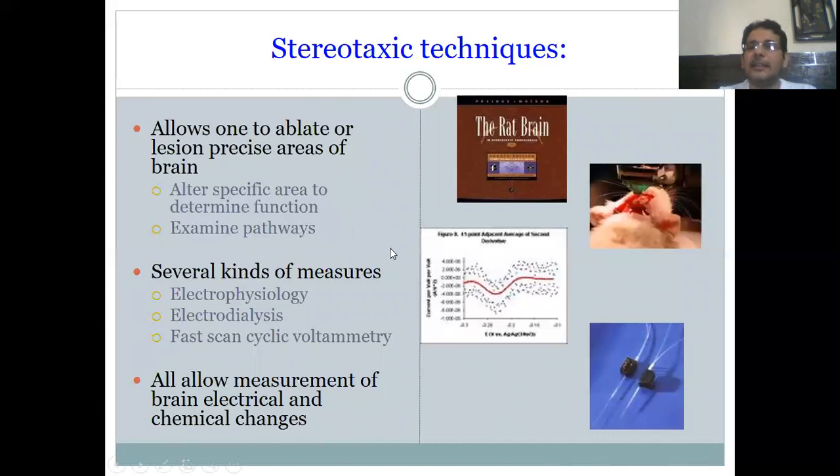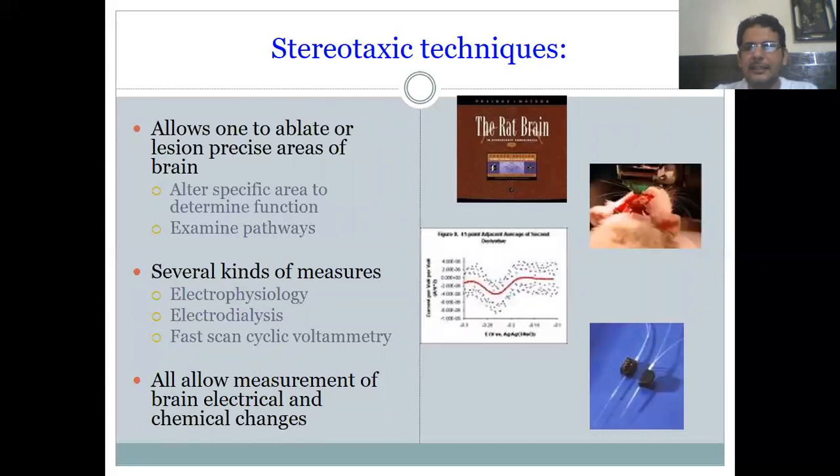Through the electrodes, we can also ablate some specific neuronal activity. Just like in the case of epilepsy, there are some areas of the brain where there is abnormal activity, and we have to ablate that activity, so we can neutralize those activities in the brain by introducing some probes. These techniques are also being used in humans now.